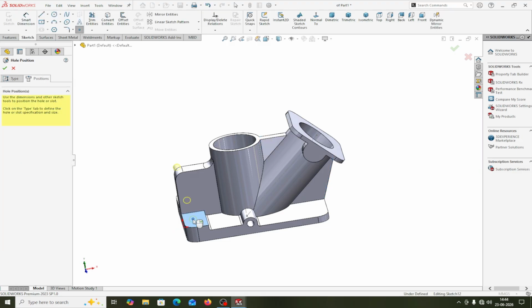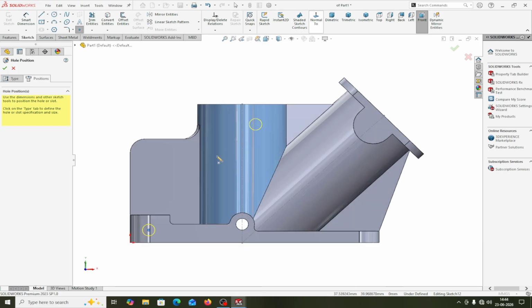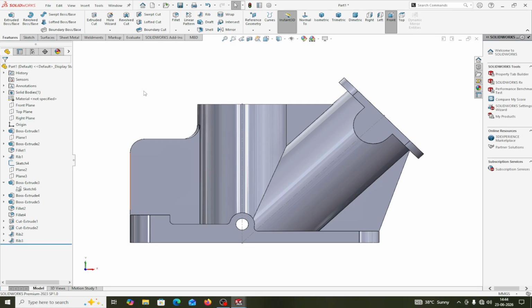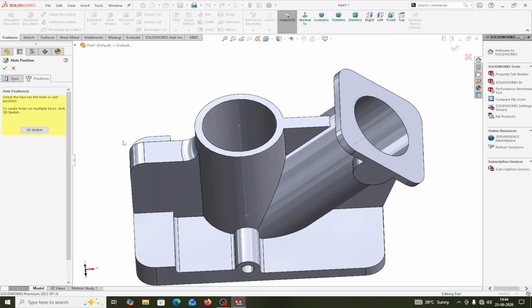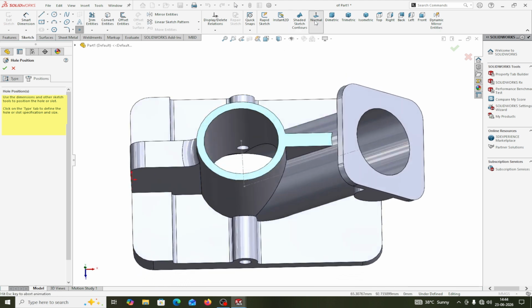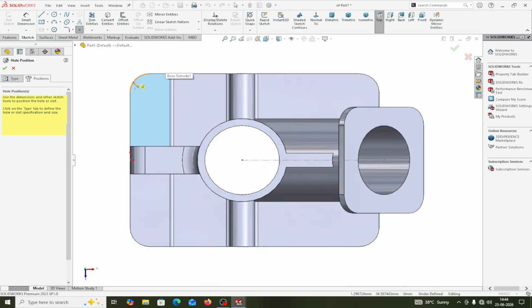Position, select this face, normal. Sorry, hole wizard, this one, same thing, and position, select this face, normal, this one. Bring your cursor here, center point you will get. Bring your cursor near the arc point, center point will get.